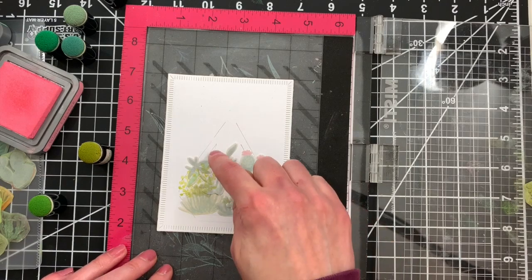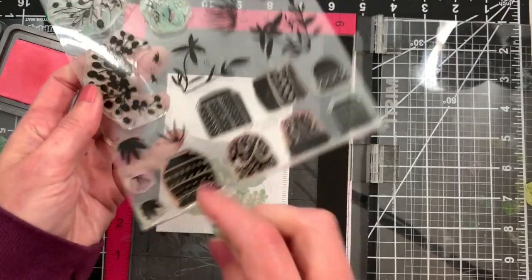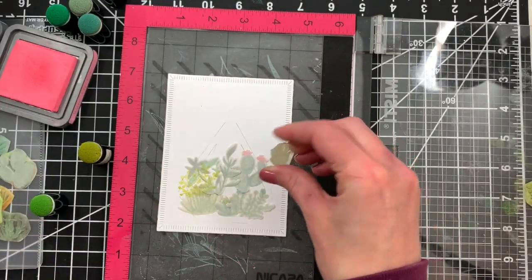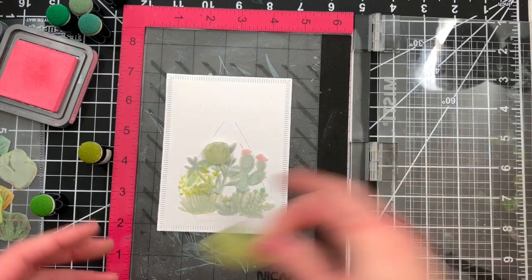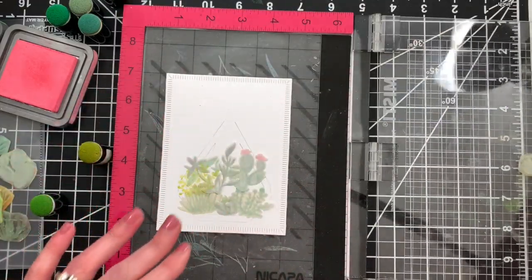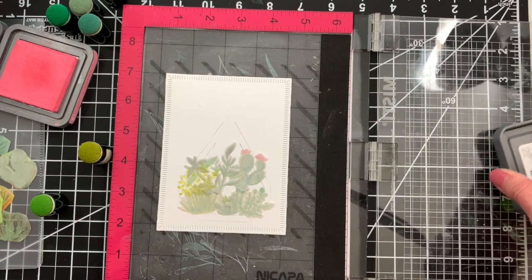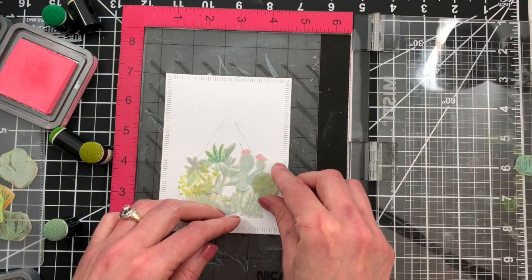And then I think we have a couple other bare spots, and this little plant is great for filling in. These two actually are great for filling in smaller areas. So I think I'll be using the larger one, and we'll stamp that up here. And thinking about getting a good mix of color, we're going to go with the more grayish greens this time, again up in that upper area there. So we'll be using bundled sage and pine bough. And I think we'll do one more of those right back here.